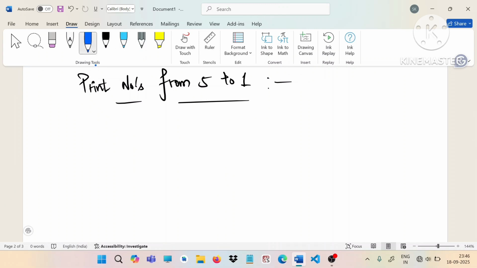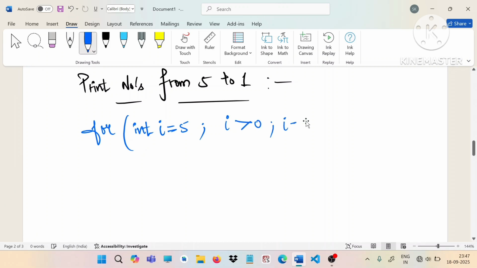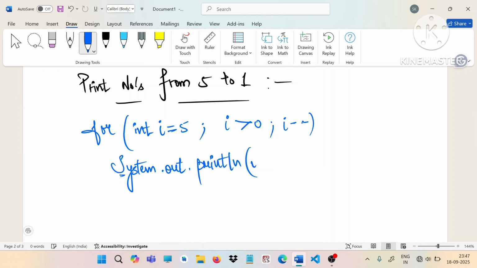Let us suppose the main function has a for loop, and let us suppose i equals 5, and the condition should be i greater than 0, and we decrement i. Then System.out.print, the value will be i.